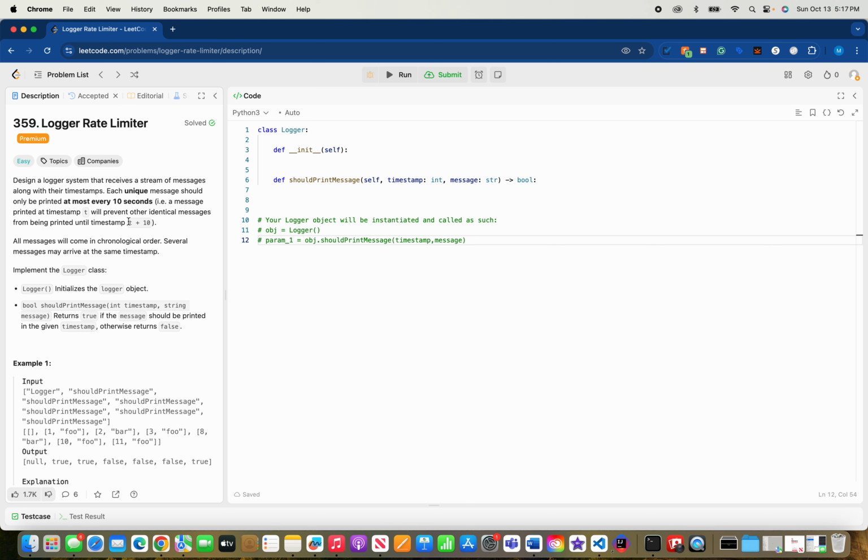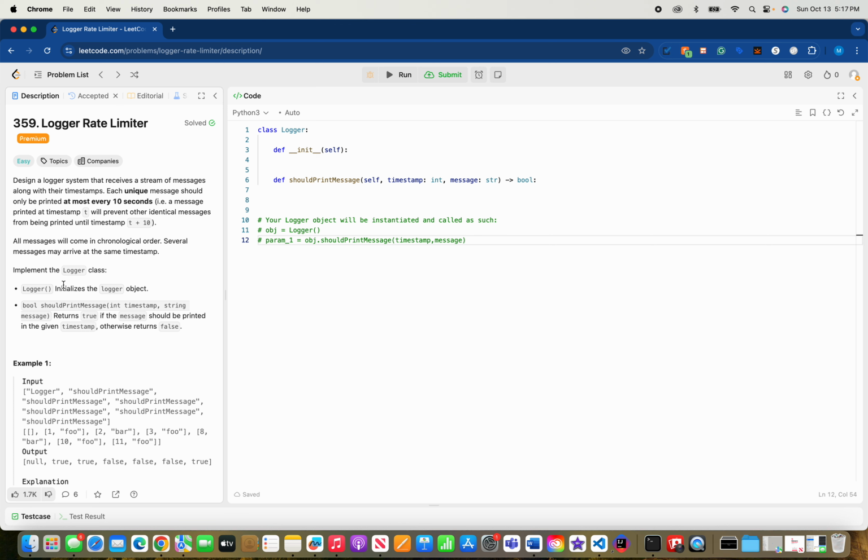Okay, so it has to be at least after timestamp T plus 10. All messages will come in chronological order. Several messages may arrive at the same timestamp.